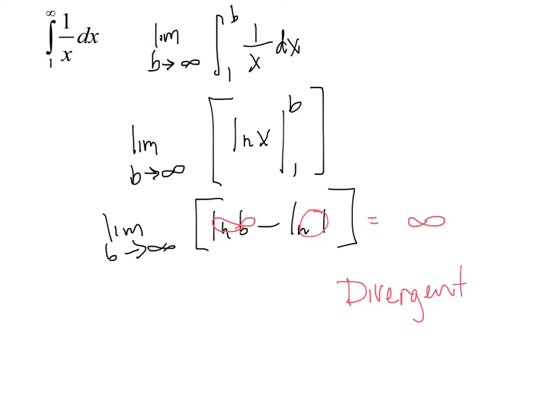Okay, so I want you to notice that 1 over x, we couldn't get an answer, but 1 over x squared we could. Okay, and that will be important when we get to series, the difference between those two. Okay, it really is just setting up the integral. The notation's important, but it really doesn't affect us much. We do the antiderivative, we plug in the bounds, and we see what we get.